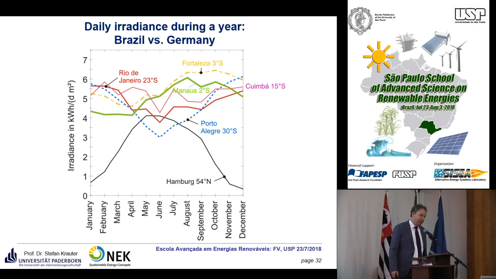So if you calculate with 4 kilowatt hours per square meter, you can supply energy for the whole year and have a surplus in summer in Rio de Janeiro. Sorry, Sao Paulo is not here. We have some other, Porto Alegre is here. So Sao Paulo is somewhere between Rio and Porto Alegre. And for Porto Alegre you have a quite low minimum, 3.2 kilowatt hours per square meter per year. Any questions?